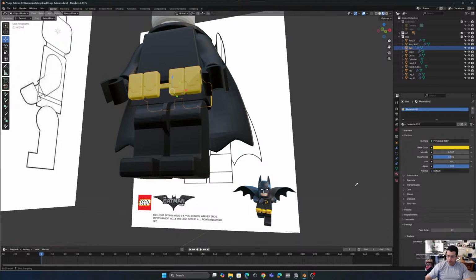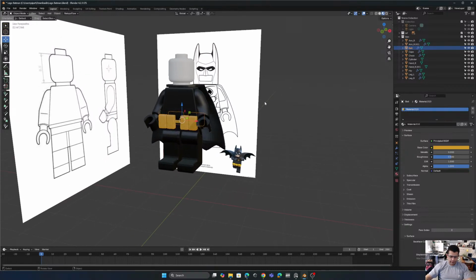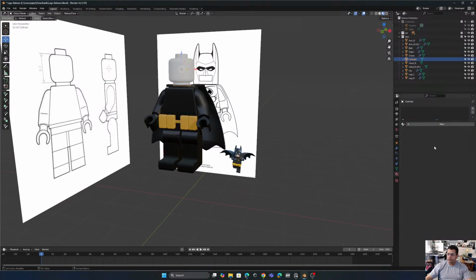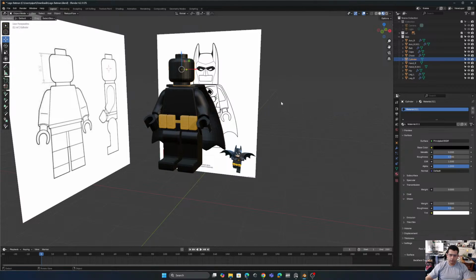I don't like these colors too much, so I'm gonna go with this, so much better. Perfect. The head, we're gonna use also black, and you're now gonna see why.